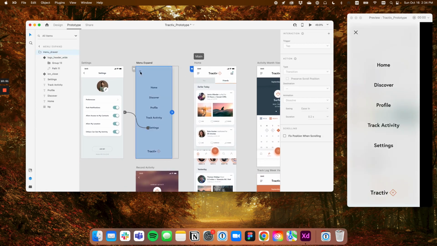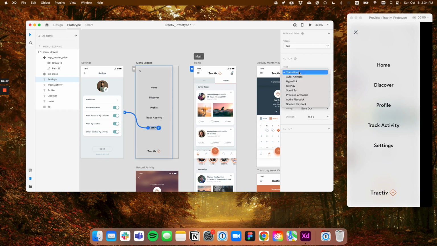Okay, so we covered how to create a standard trigger using tap, and the different types of transitions that you have. One other thing I think is important, if you decide to use an animation here, you do have some easing options. The easing is really just the speed of how the animation carries through. So you have ease out, which just means that it'll start at normal speed, and then it will start to slow down near the end. It'll ease out of the animation.